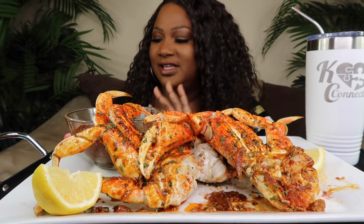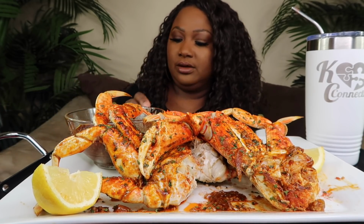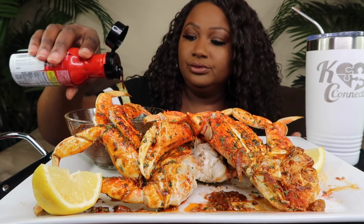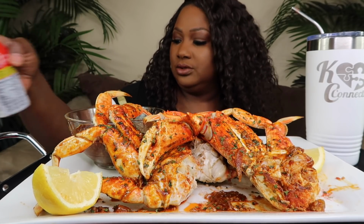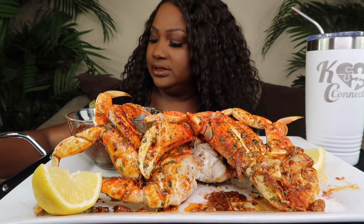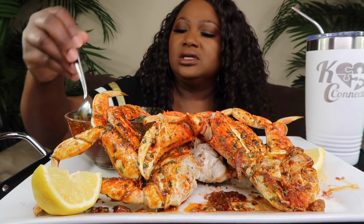two-time spicy snow crab. So I'm getting some regular sauce back here that I'm gonna put the two times in right now. And this bottle is on another level, honey. This ain't the old one. This the new. Talking about shake well. I'm finna put it. Okay, that's enough because I'm not stupid. You ain't gonna hurt me twice. All right, I'm gonna mix it up. Ooh, I might have put too much.